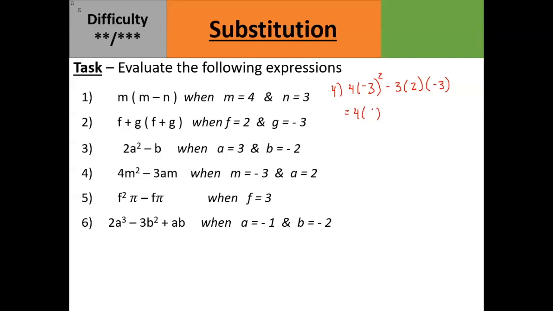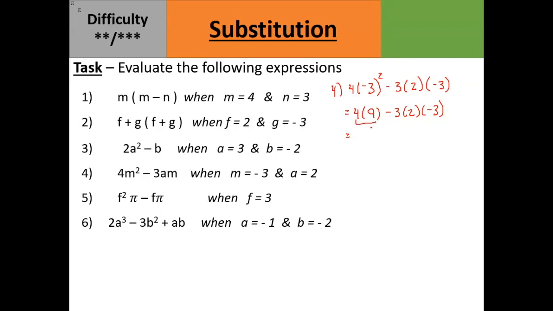9? Positive 9. Yeah, exactly. Because -3 squared is -3 times -3, right? It's all in a bracket, so that's +9. And then technically we could do all of this next at the same time, but we're going to keep going in order. So we're going to do it in the order in which it appears, right?